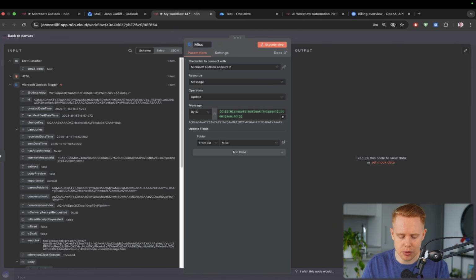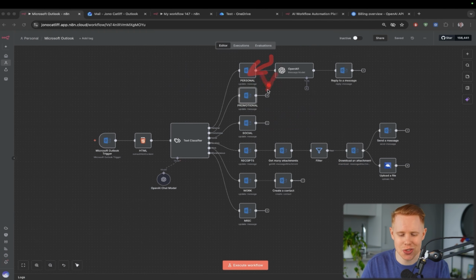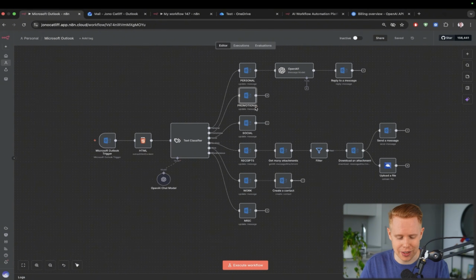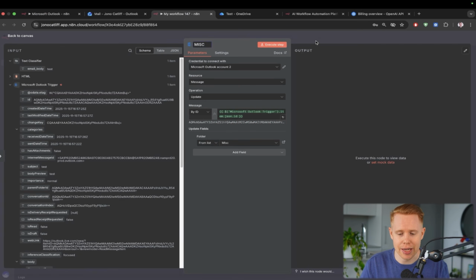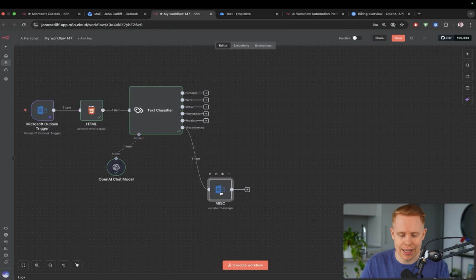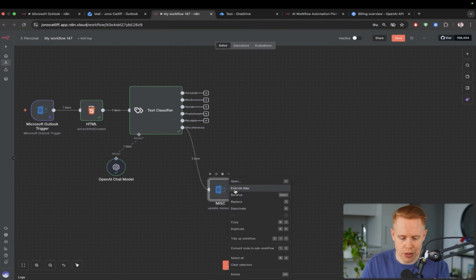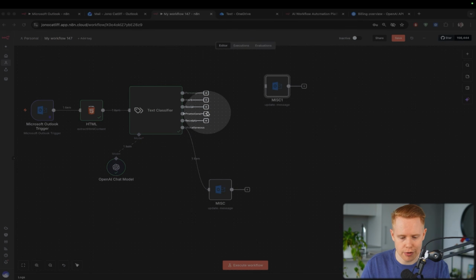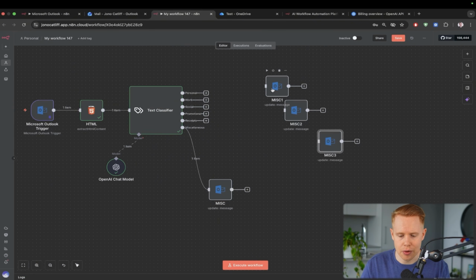I just want to go ahead and actually title this up top here, because when we're dealing with a lot of these categories, it's super easy, at least for me, to get confused when you have literally 6 or 10 or 15 different categories all with the same name. So we're going to go ahead and name this properly, and we've finished the miscellaneous category. Now I'm going to hover over the dots here and click duplicate, and we're going to duplicate this 1, 2, 3, 4, 5 different times, and then we can go through this same process with all of these other routes over here.